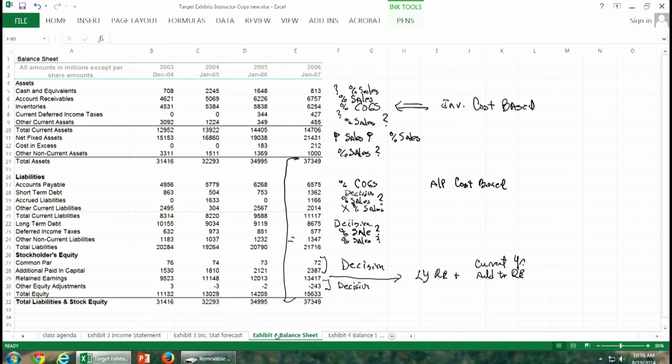Okay, so let me suggest that before you jump into the forecast with Excel and everything else, you take a few minutes and do what we just did by walking through and saying, well, these are clearly percentages of sales. These are decision variables. I'm not really sure if these look like they're a percentage of sales. So let's think about what the implications are, and that'll come up when we start doing the forecast. Okay, so with this introduction, I'm just going to close this section. And what I'm going to do is we're going to start with the next section on the forecast of the income statement. Okay.